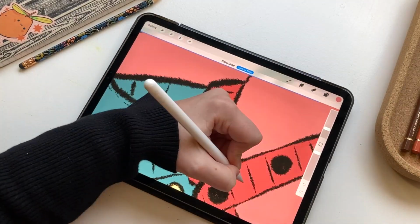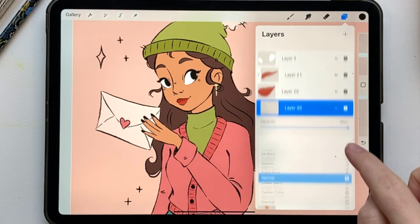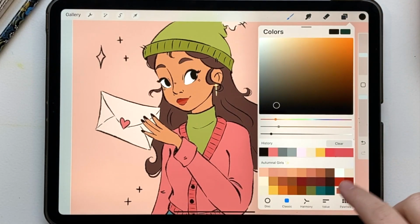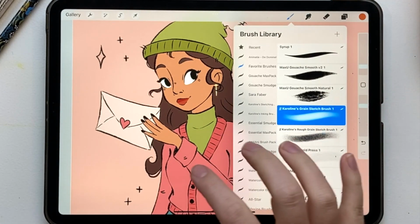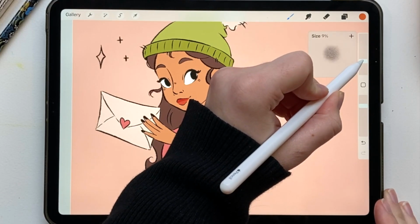When the flat colors are done, I like to add some blush to the skin. I add a new layer, set it to multiply and clipping mask, so I draw only on the selected layer. And I use the sketch brush by Caroline.